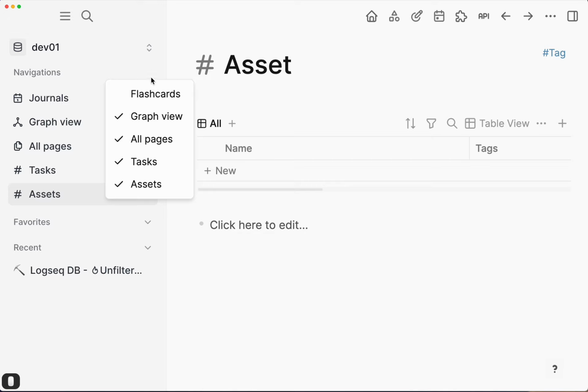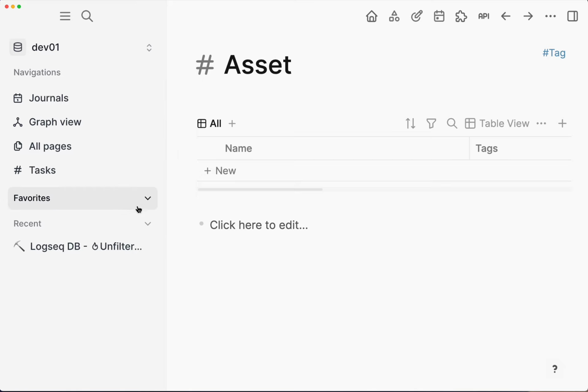Now, what's new here is that filter, so you can show or hide the main components of Logseq. So you have flashcard, graph view, pages, task, assets. If you don't use flashcards because you don't have a need for them, well, students will probably use them, so they'll probably want to see it every time. So you have the option to show or hide what matters to you. I'm going to hide that, and I'm going to hide assets because in this walkthrough I'm not going to cover those, so I'm going to make the most out of my left side here.